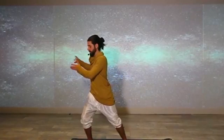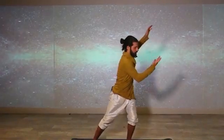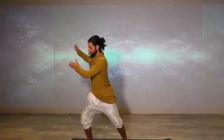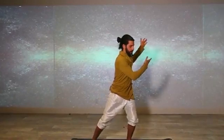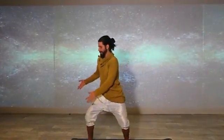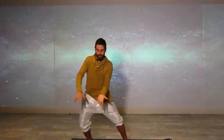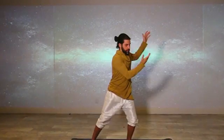Pick up the pace a little bit and even get a bit more fluid. If you want to move into the shoulders, you want to go higher on that figure eight and come down lower. This is actually a beautiful practice to do not only in nature, maybe in the forest, but also in the water, in a stream or a lake or a bigger river, of course the ocean.